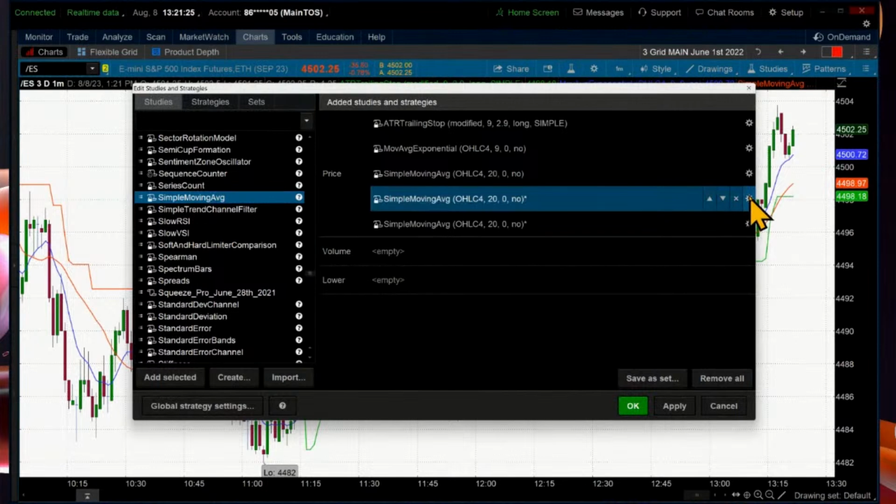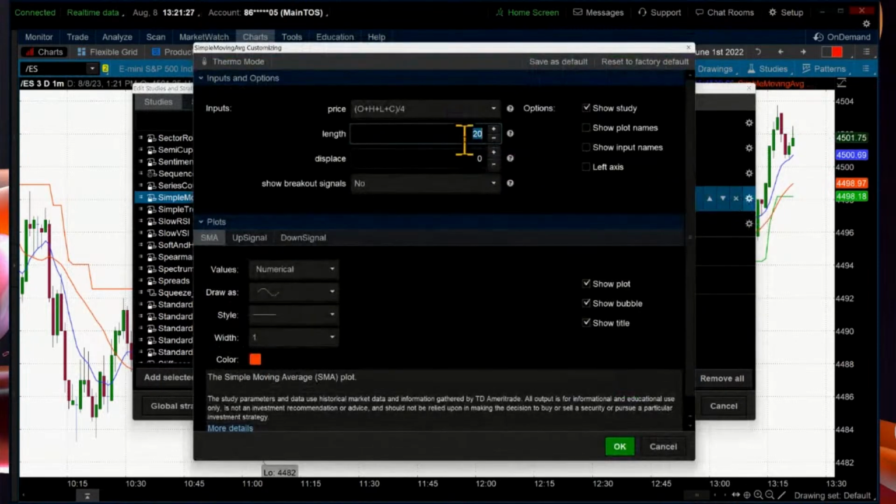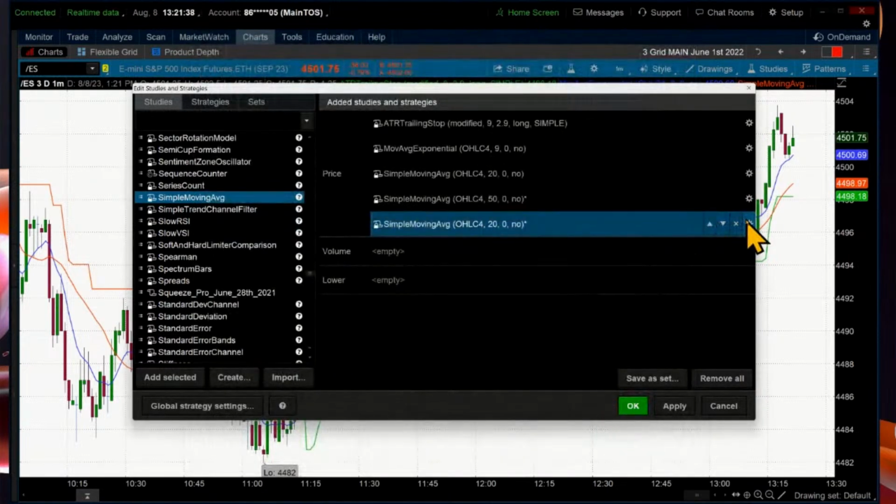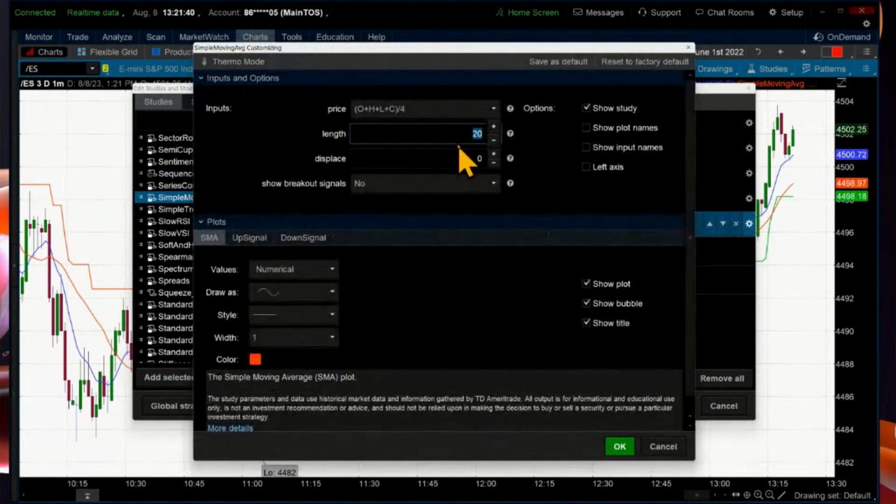There. So the 50, usually I use a red, but I don't want them to all get messed up. A lot of times I'll use a dotted line. The 200, yeah, I've been using also red. Like I said, that's personal preference. It can get messed up.